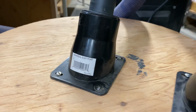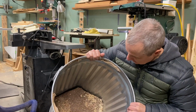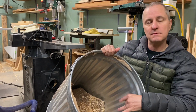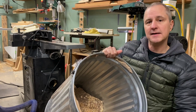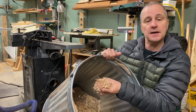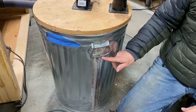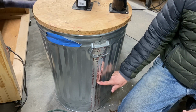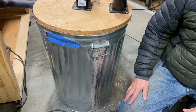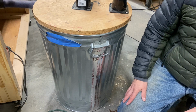And the only other parts are a couple of commercial dust ports and some PVC. It captures the bigger pieces of sawdust, not the dust. The actual dust still goes into the shop vac to be collected by the shop vac's bag and filter, but it really helps keep this larger sawdust from clogging the shop vac. We recently added some foil ducting tape to the can to seal up the seams that had started breaking down, and that improved the collection back to when it was first put together.